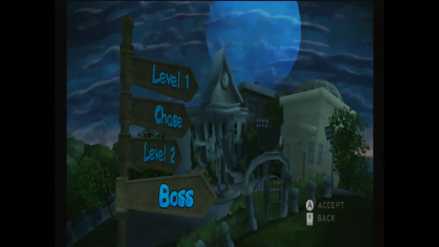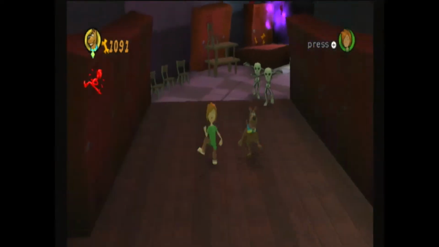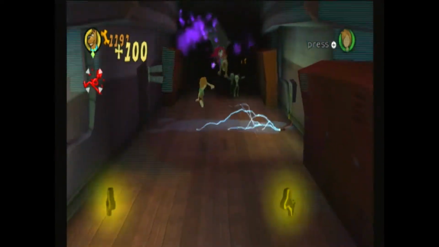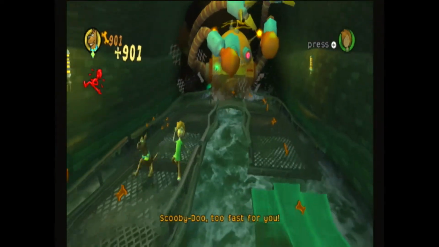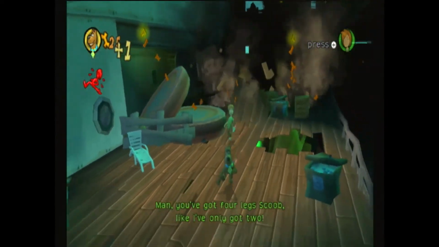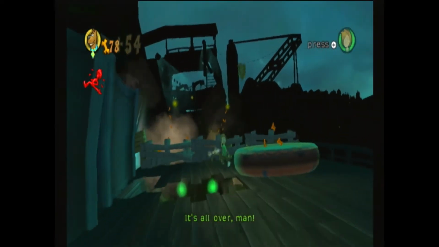One special section is referred to as a chase level, in which you play Shaggy and Scooby running from whatever the monster is for that specific level. In the school, it's the Phantom. In the Toyland, it's the giant robot. At the waterfront, it's the giant crab monster. These chase levels break up the fisticuffs and jumping.